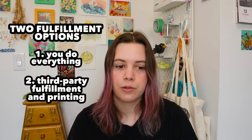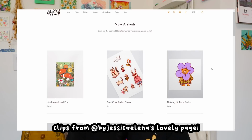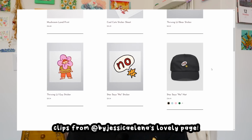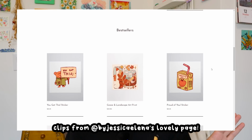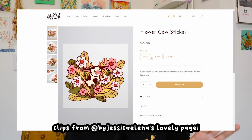If you want to do the latter, I would recommend trying out Fourth Wall, because I've heard from a lot of my artist friends who do print-on-demand stuff that they use Fourth Wall, and basically you can build your own website. You can customize the storefront, which is not something you can do with other places like Redbubble and stuff like that. Plus Redbubble and Society6 take a huge fee. You do not make much from those sites at all. But I believe on Fourth Wall, you have more of a profit margin, which sounds really great.